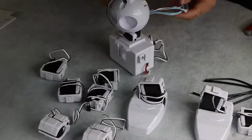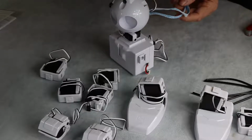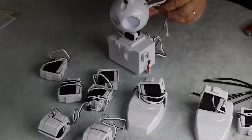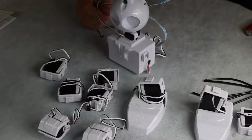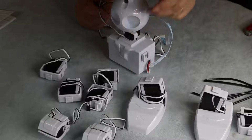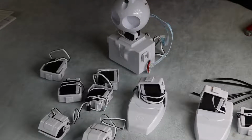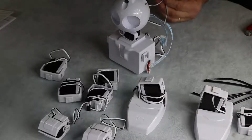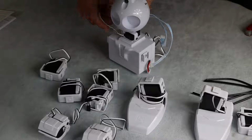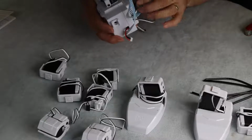However, we also have four controllers, four cables. There's a cable here, untangle. This cable drives the camera. This is an I2C connector which connects the LEDs in the eyes here. And then you have controllers for motion up and down and left and right. And we're going to connect the ports down.